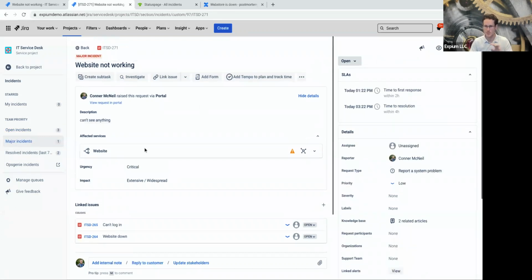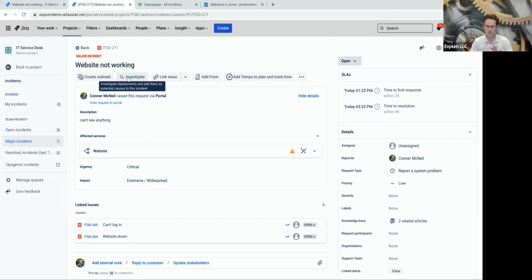Now, it used to be from here, we would shift over to Opsgenie and we would look at the Opsgenie incident side. However, they've brought some more functionality over here, including the investigation functionality. So it used to be you go to Opsgenie to go through your investigation process. So now we're going to do all that on the ticket. So we go up to this investigation button, and this is going to be kind of where we start.